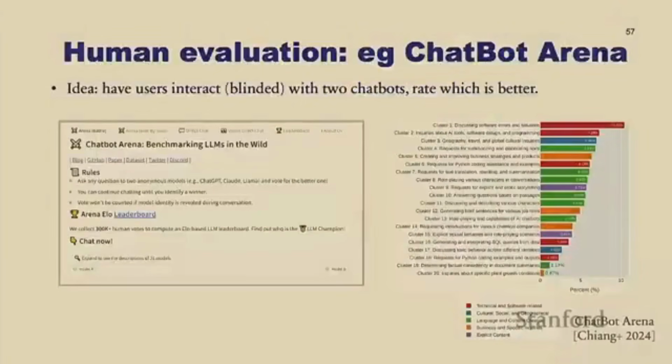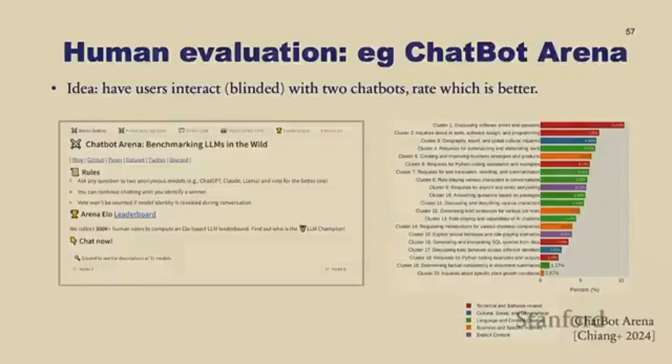Okay, so probably the most common, or the most trusted benchmark, is what we call Chatbot Arena, which is basically: go on the internet, have random users blindly talk with 2 chatbots, ask many questions, see the 2 answers, and rate which one is better. And you do that over hundreds of thousands of users, and then you get the actual preferences, and you get rankings of models.